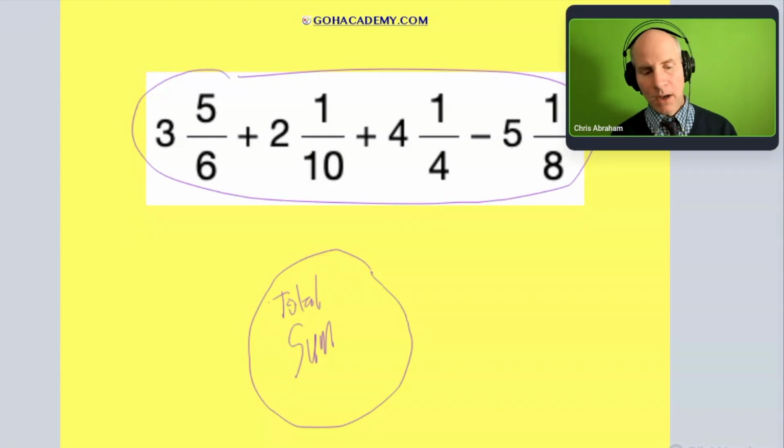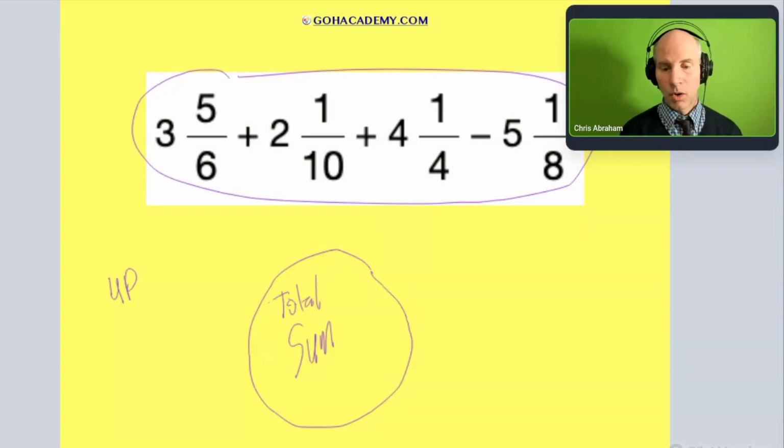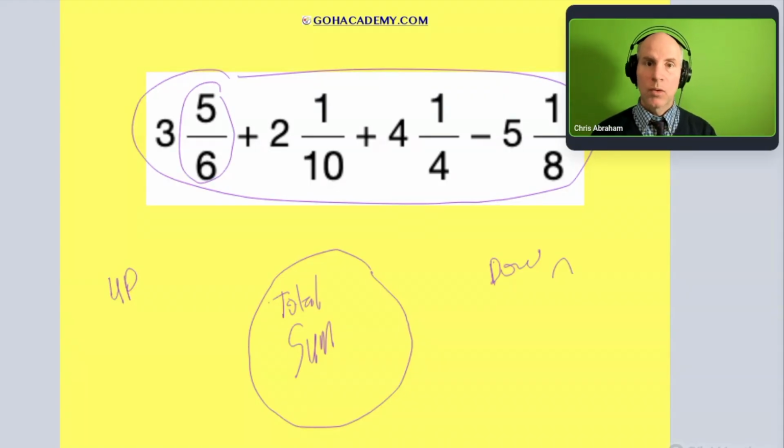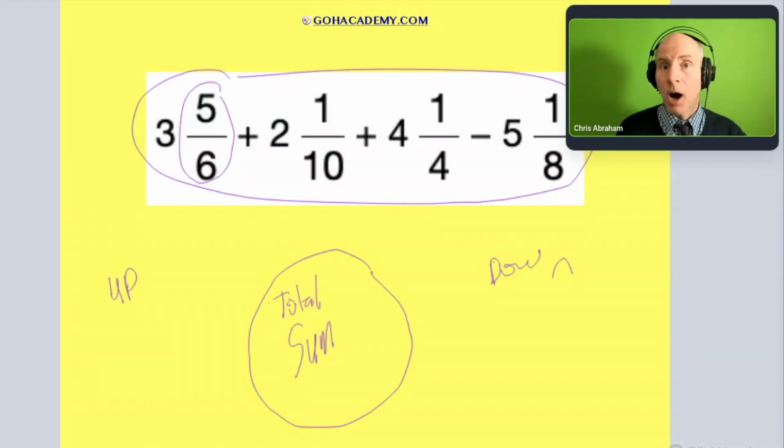And now we're going to round this, and we're either going to be rounding up, and it's going to be too high, or we're going to be rounding down and it's going to be too small, right? So let's see here. If we added in this number here and we were rounding this value, would you round 5/6 up to a whole number, or would you round it down?